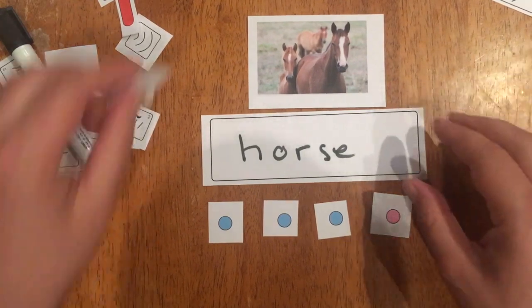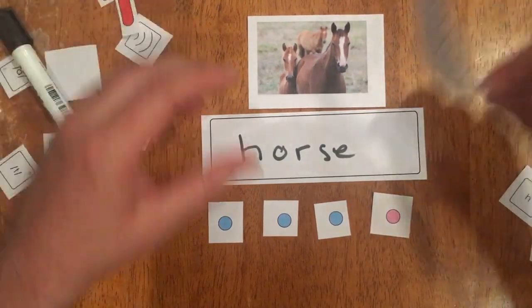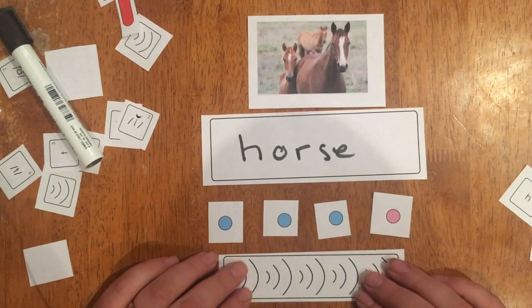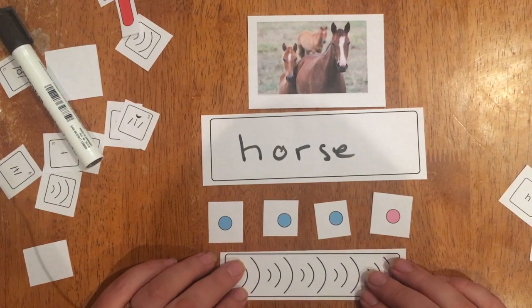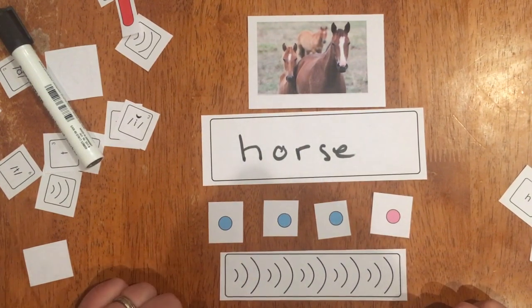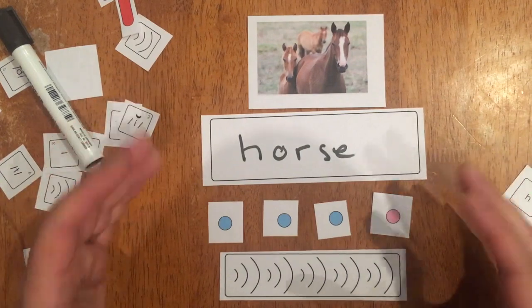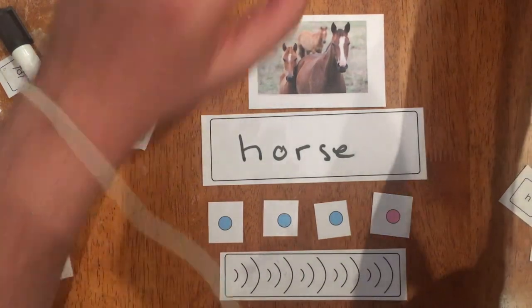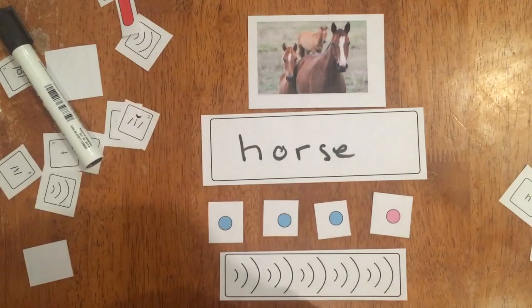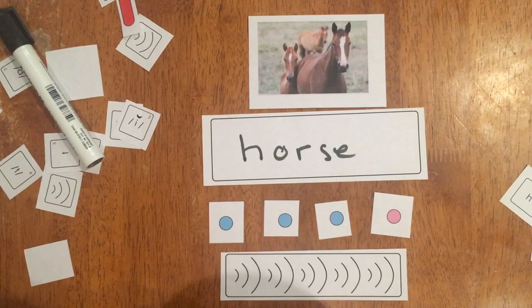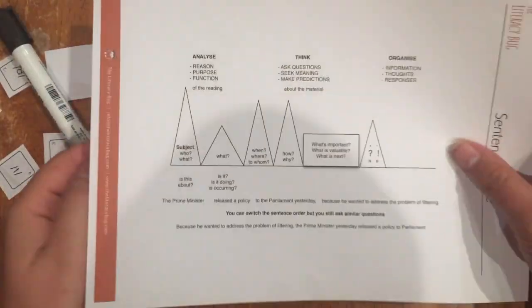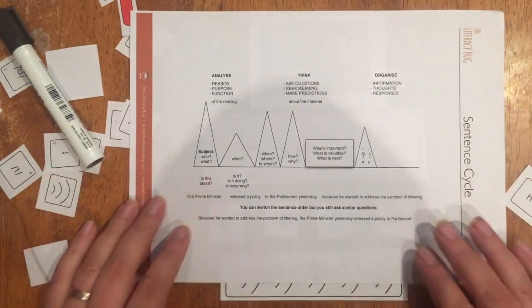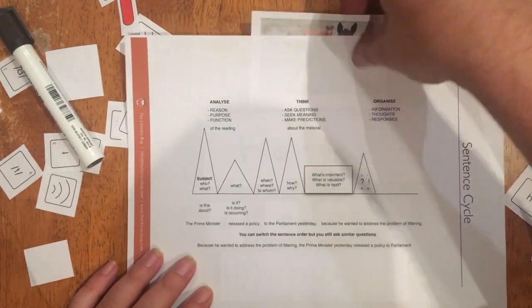And then I can, if I use this, okay, let's write a sentence. The horse ran, or the horse galloped in the paddock. And if I fast forward, or not even fast forward, show another resource. This is an area where something like the sentence cycle comes into it. Let me bring this back up.